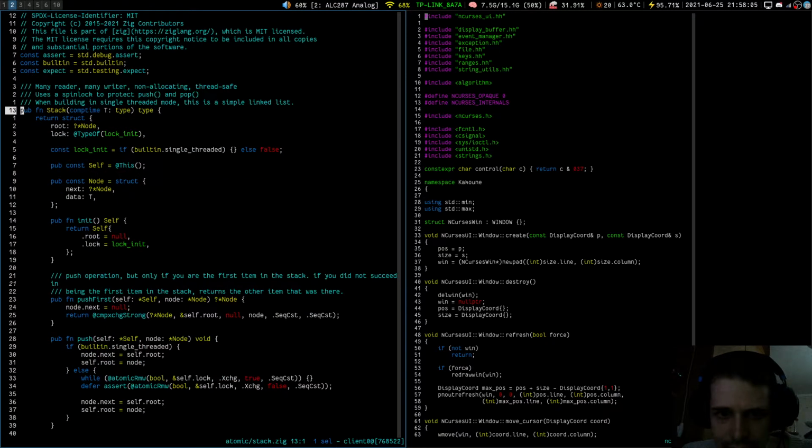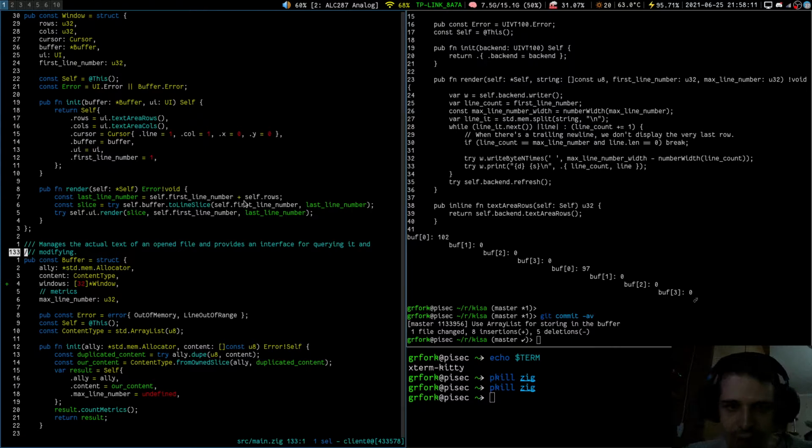But we don't want a linked list. We want a stack like an array. Okay, let's quickly build our array stack. Or we will just use a slice. We will have a slice of window.